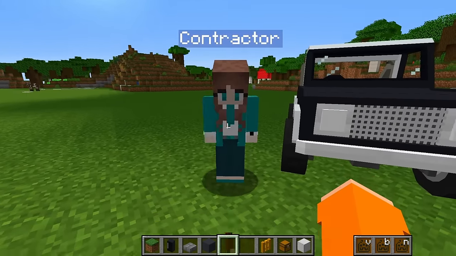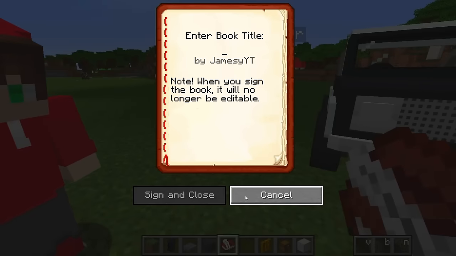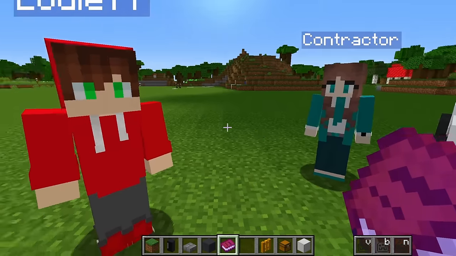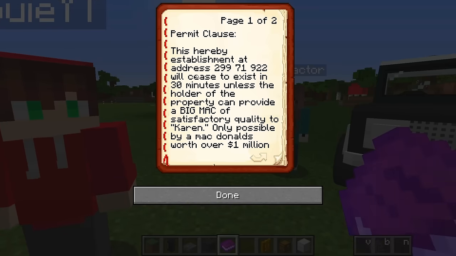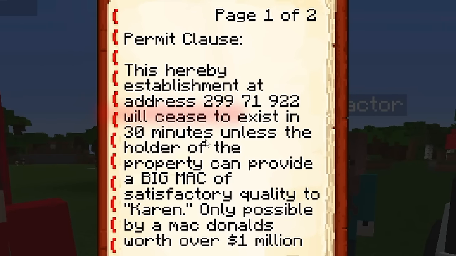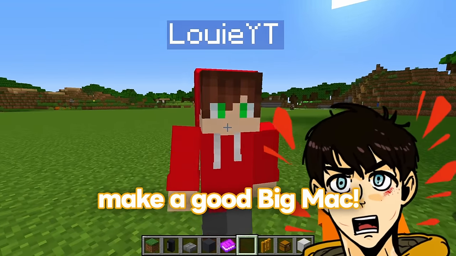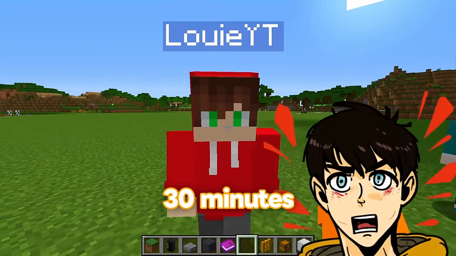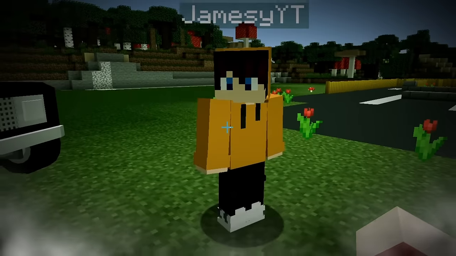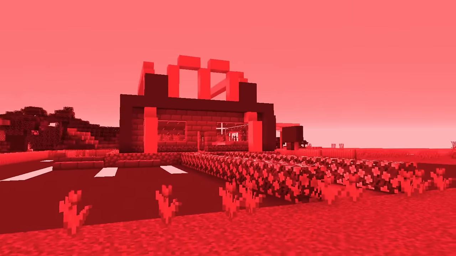What's in this contract, ma'am? Please let me get your signature. I guess I'll just sign it, whatever. Wait, Jamesy, you just signed it without even looking. Oh. Okay, fine. I'll read it, but I already signed it. This hereby establishment address, blah, blah, blah, will cease to exist in 30 minutes unless the hold of the... Louie, we have to make a good Big Mac for Karen in 30 minutes, and this place has to be worth over $1 million. What? You just signed that agreement without even reading it, and now we have to be rich?